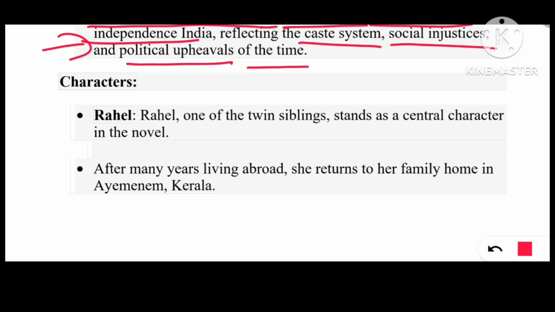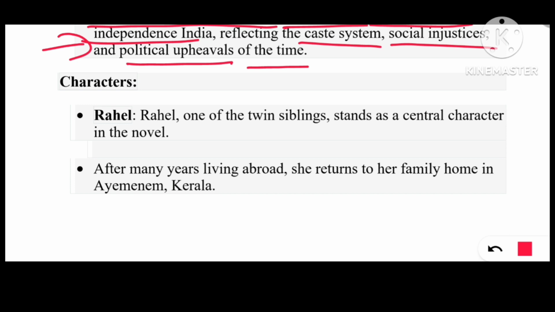Now, let's move to the characters. One more thing I would like to add, see, unless and until society progresses, society thinks about the nation, the nation does not grow. So, that is what we see here. Then, India was very much self centered, and now we find people thinking about the nation. So, there is a vast change, there's a transformation of India, what it was before and what it is now. So, we need to give value to that as well.